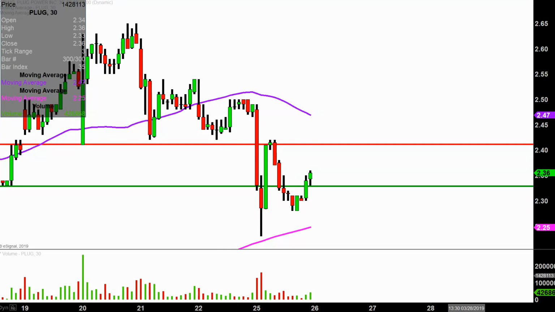If the price can push up through 240, then the next key overarching level of resistance will be that purple line there, the 50-period moving average. Right now valued at 247, but keyword being moving, so that value is going to move and change as Tuesday and Wednesday play out. However, one hurdle at a time, and like I said, that first hurdle right up there around $2.40, give or take a little bit.